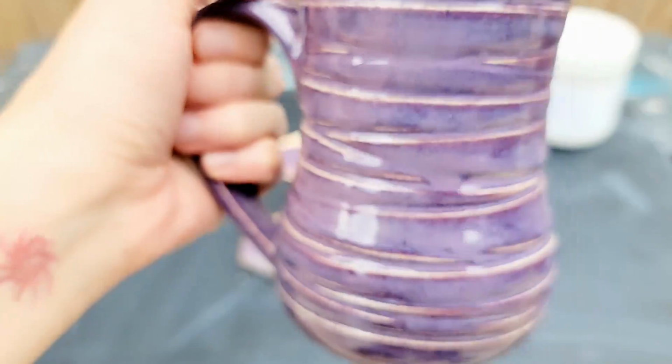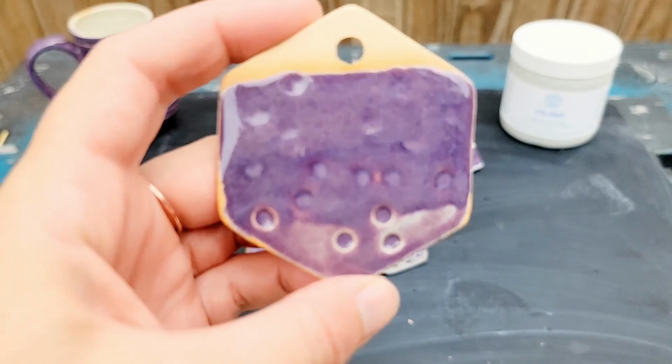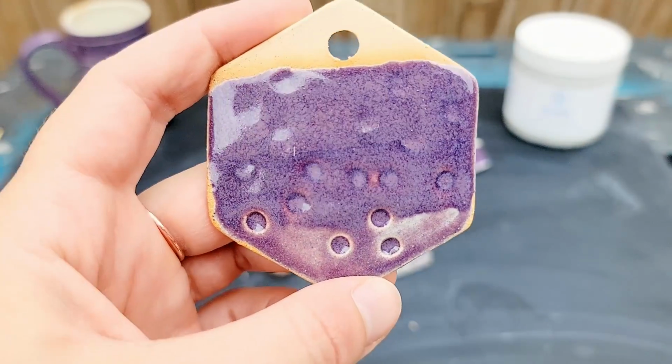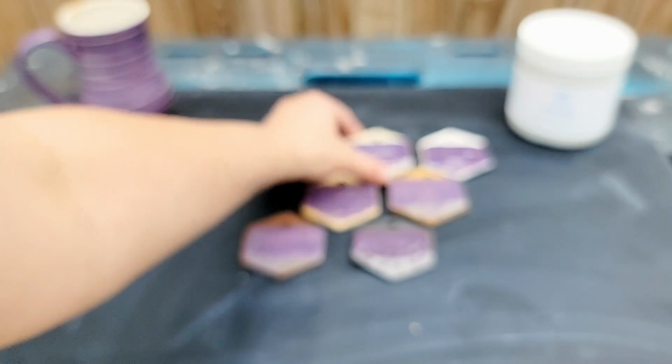Purple can be a challenging color to achieve, so this is very exciting to see. On the white stoneware test tile, we can see the combination of plum and lavender, with more lavender in the areas where 3 coats of glaze were applied. The surface is glossy perfection, very impressive.